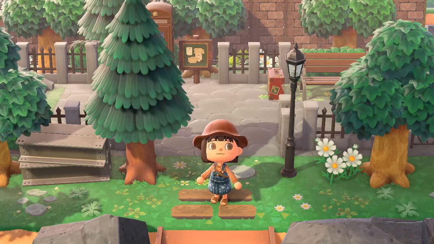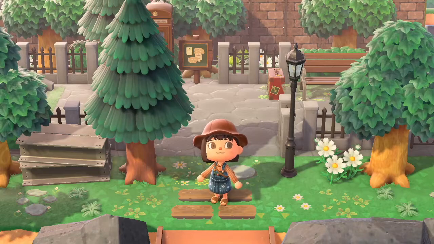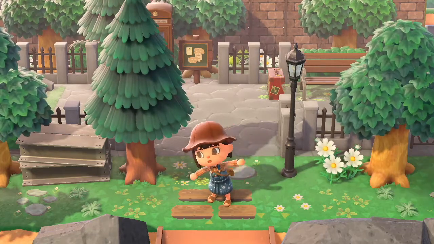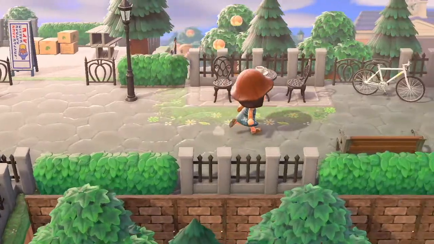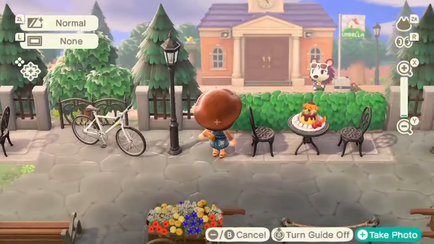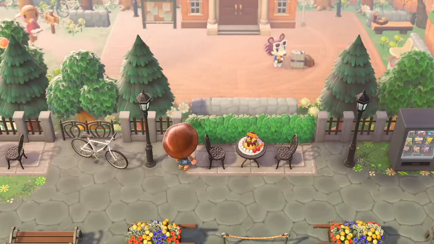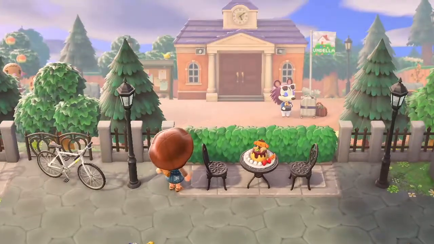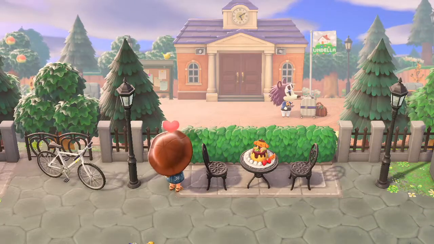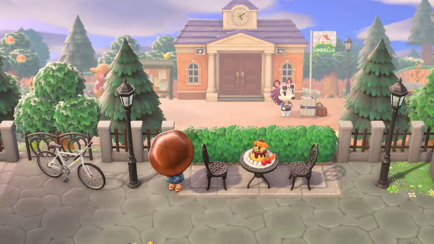So to start, here's the entrance. I really love the in-game cobblestone path, especially the way it sounds when you run on it, so I use it quite a bit throughout this build. The first thing I had in mind when creating this island was having a land bridge that overlooked resident services. I loved the idea of being able to look down at the plaza below. I imagined my villagers and friends up here enjoying a snack and watching KK Slider's shows from above.